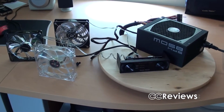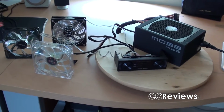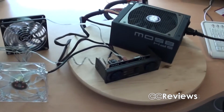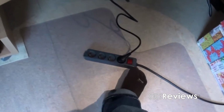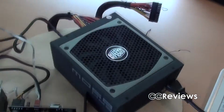Alright, now right here I have set up the power supply together with the fan controller and 3 fans, as you can see. And I've quickly tested this to make sure everything works, and I'm going to show you guys how this works. So I've got to start my power here, like that. And I made a jump start connection here, nothing special.